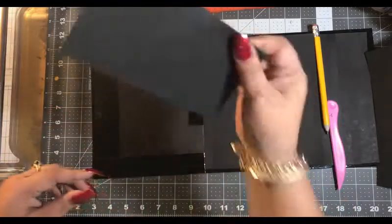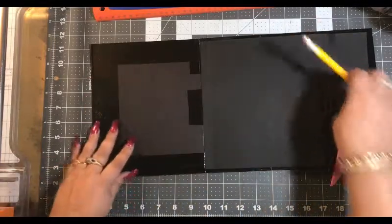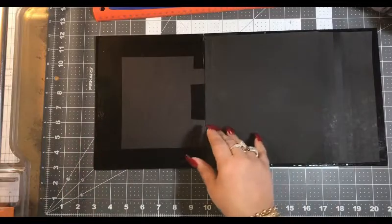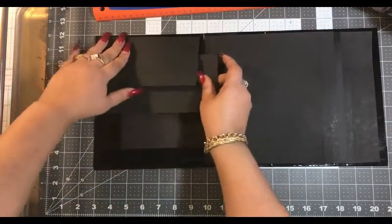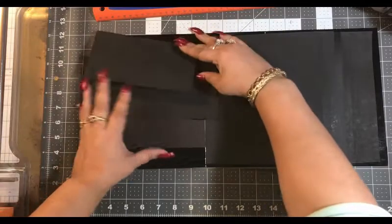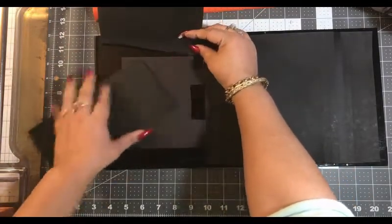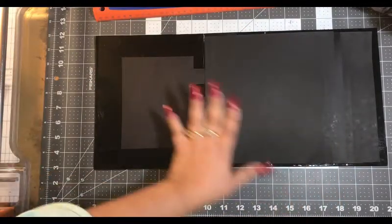All right, before I put all these down, I do want to put paper to cover this section. Because honestly, I don't like to put these down like so, and then you have to flip it up. You have to put a piece here and a piece there. Yeah, we're not going to do that. We're going to cover this up.